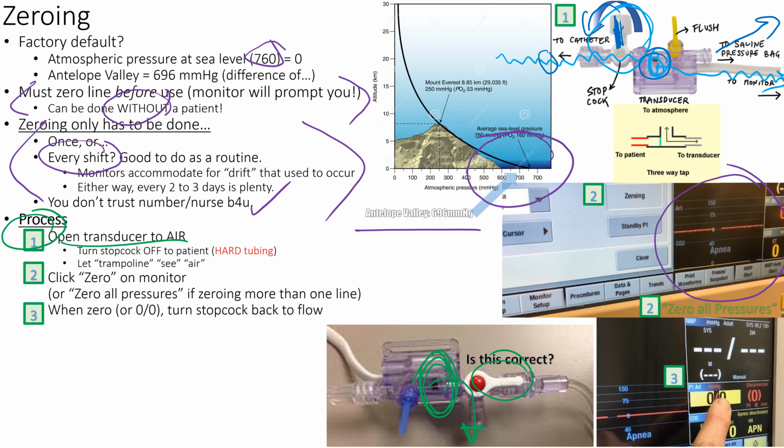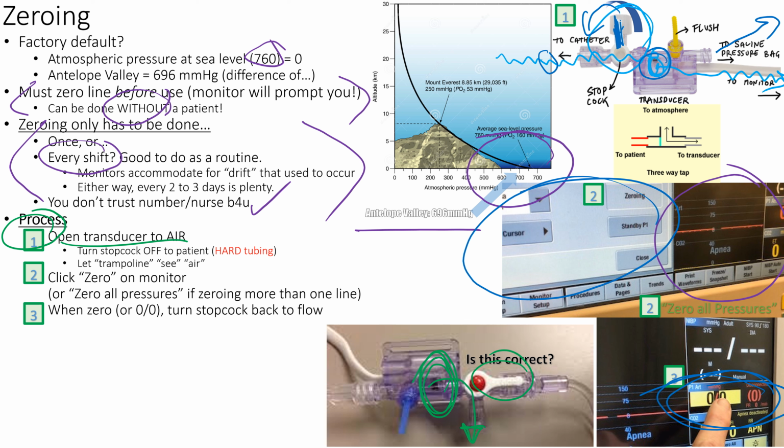And now the monitor is going to prompt you to press 0. So you have to find somewhere in the monitor where it says 0. In the settings here, you can hit the arterial label, and you'll see 0 there. So 0 art or 0 CVP or 0 line. You press that, and then it does its thing, and you'll see 0 over 0 on the monitor. If it's an ICP, it'll say 0 because there's no diastolic ICP. If it's an intra-abdominal pressure, it'll just be an actual number. But otherwise, with an arterial pressure or PA pressure, you'll see 0 over 0, and that's how you know it has been zeroed.